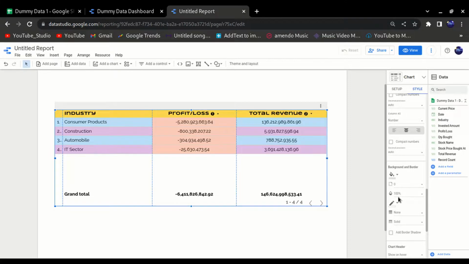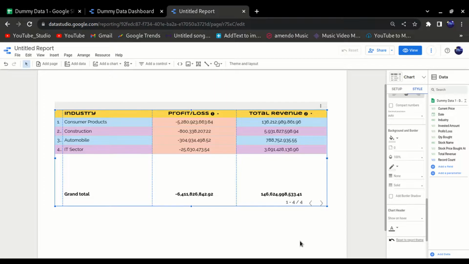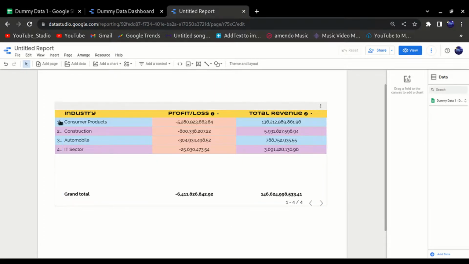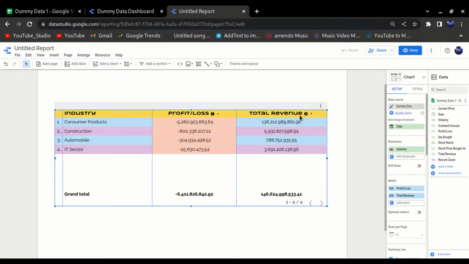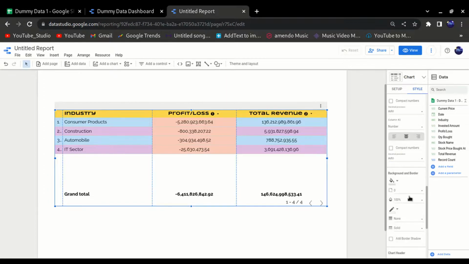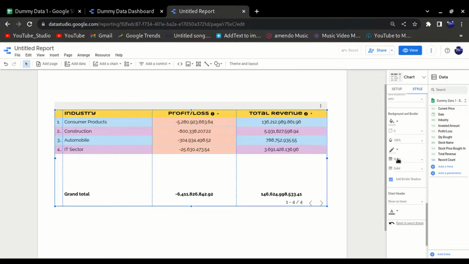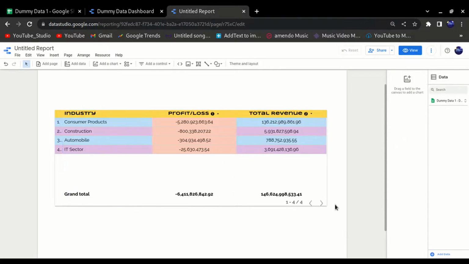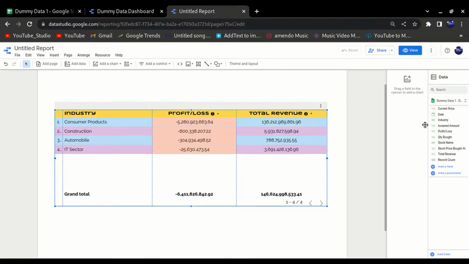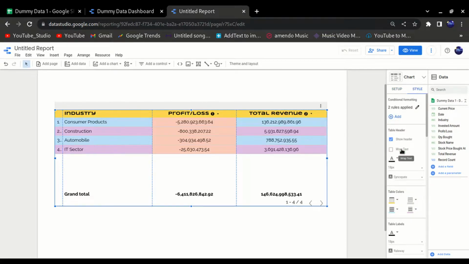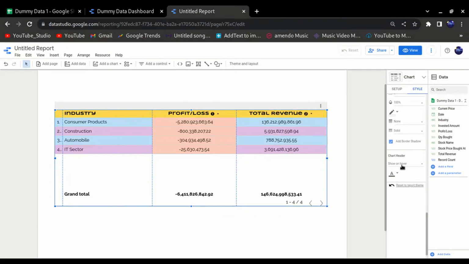Then we have background color. These are pretty advanced stuff for look and feel, but not directly related to the table, right? And see, my table is looking like this, so there's no border and everything. So I can click on this part, go to style, and if I want to change the border, one minute. Yeah. Add border shadow. So basically, see, this table is now looking like a separate entity in the DataStudio dashboard. Earlier it was only giving me data, right? So this is more prominent. It will look more prominent in your DataStudio dashboard.